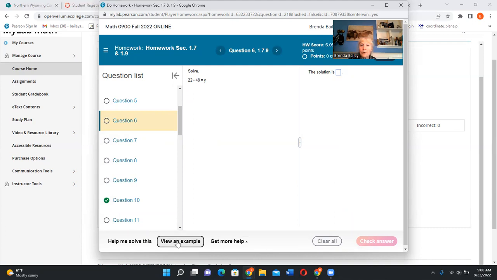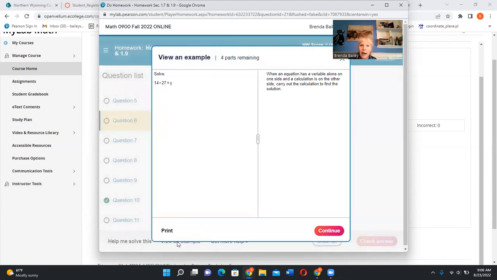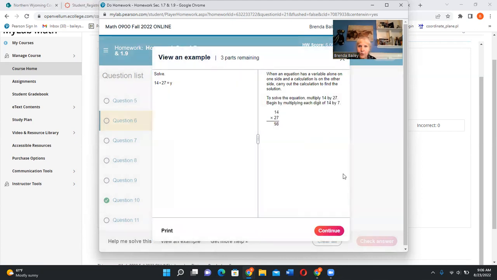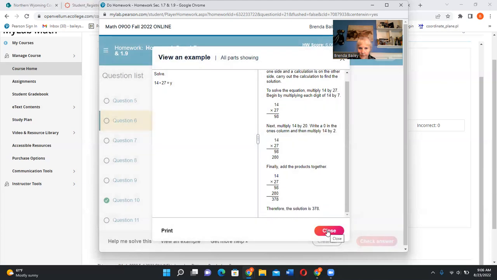What they do is they do the view an example. They'll give you one similar to it, but not the exact one. You just press continue down here, and it guides you through how to do the problem, with the answer, continue, and continue.